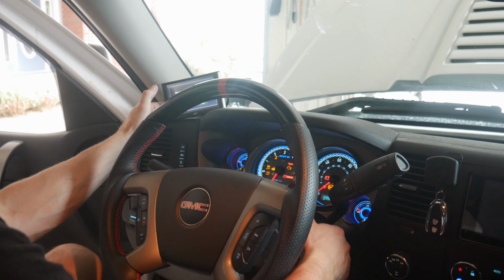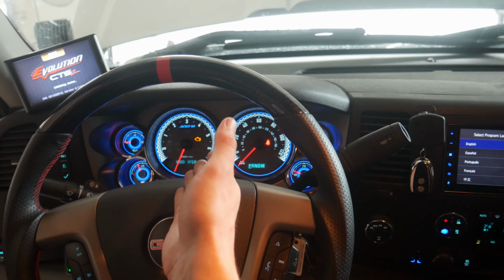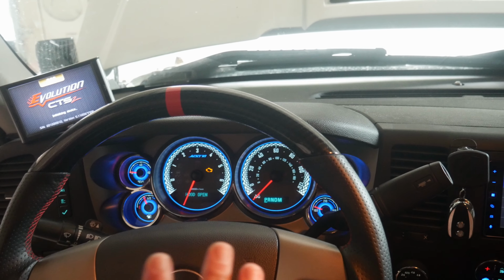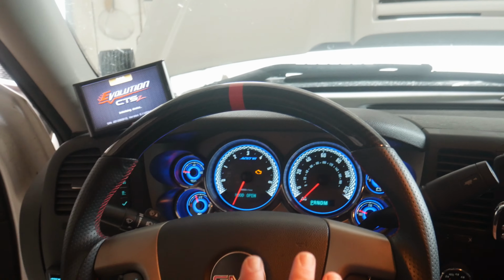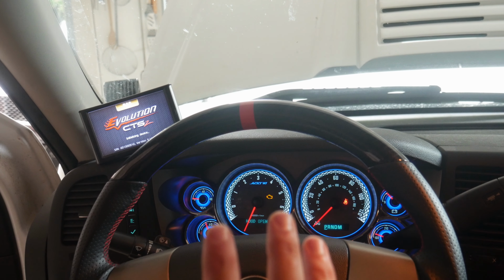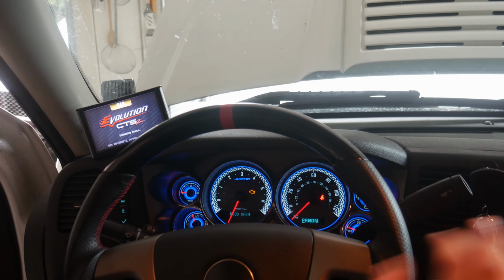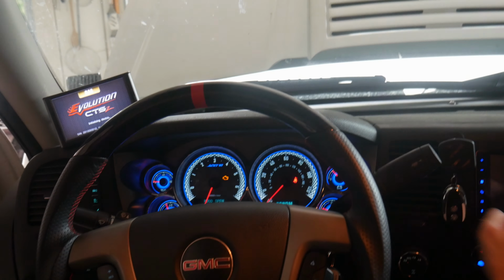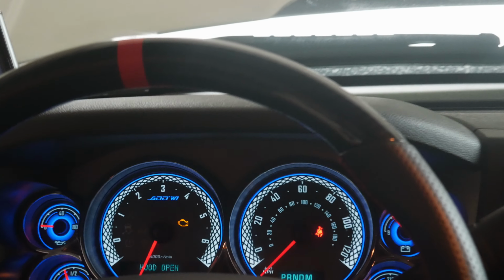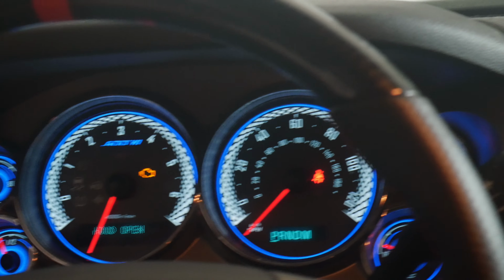Oh, okay. I really like this thing now. So we've now got it all wired up, and now that it's all lit up, wow, that looks super cool. So you know, we've got the blue LED light and everything up in the background. I actually really like the way that looks. I think it really just adds a modern look to this gauge cluster. So I'm actually really happy now that I've got that in there, seeing how that looks. So yeah, I'm super happy. I got no complaints with it now that it's in.